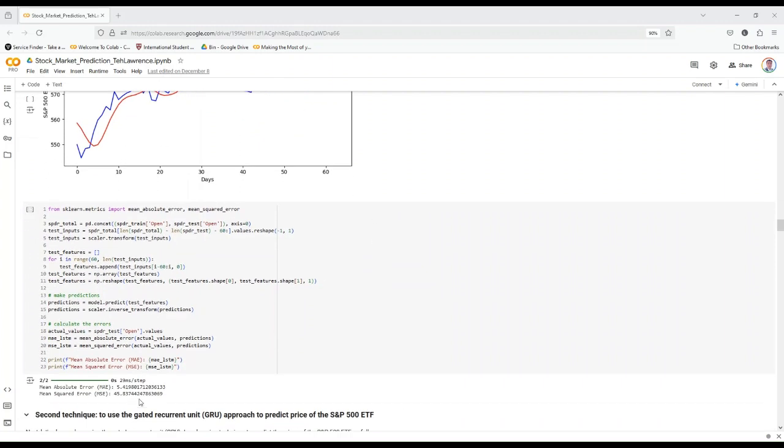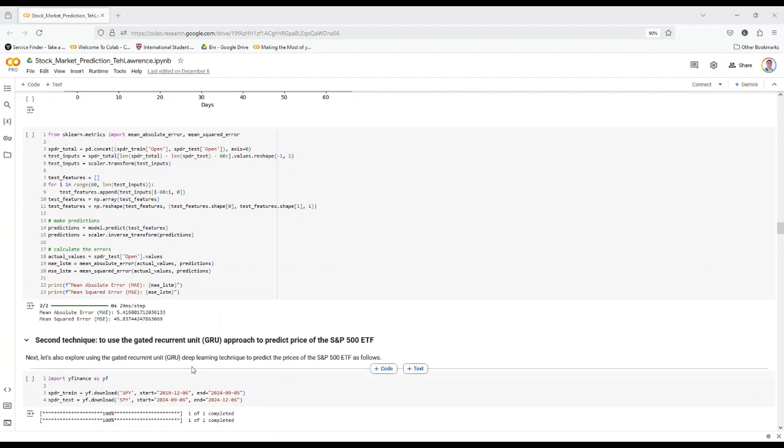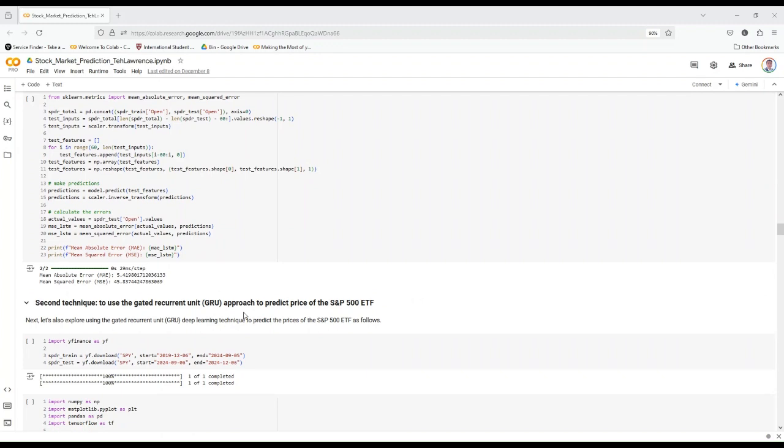Yes. So the MAE is 5.4, and this is in units of US dollars. The mean squared error will be US dollars squared, but the units don't make too much sense. We see that it's 45, and just as a preview, out of all the four models, that is the lowest. So LSTM turned out to be the best approach out of the four.